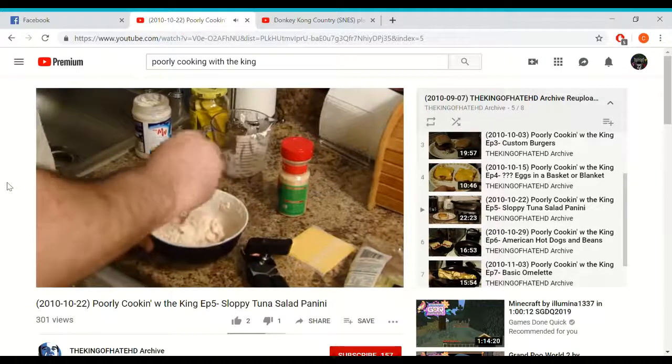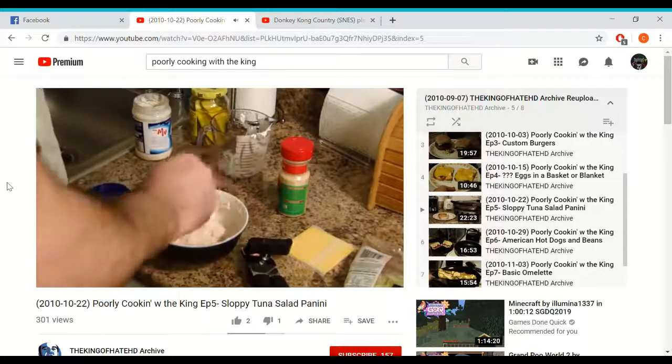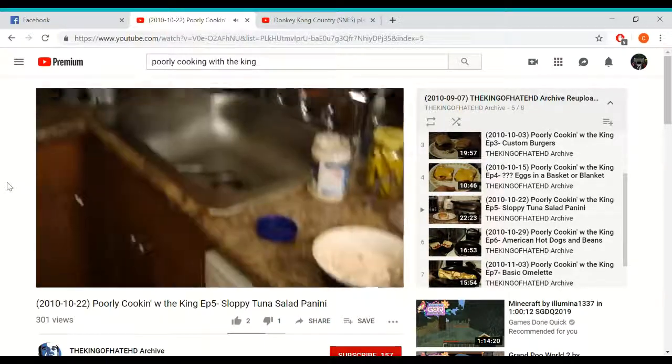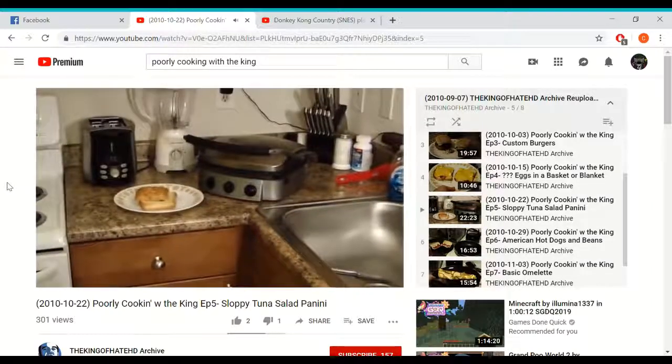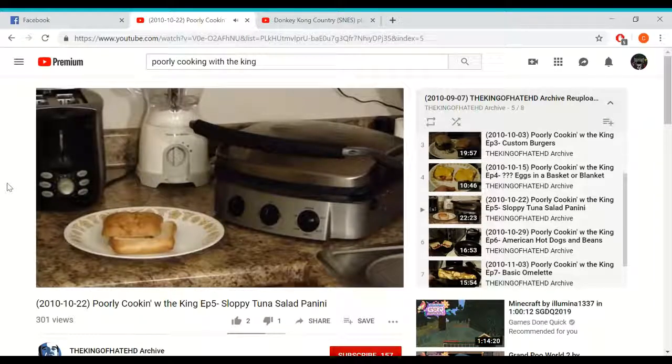Now, what are we going to do to make this not just a regular tuna salad sandwich? Well, here's what we're going to do. Over here, I have two unique things that can make this different: a piece of ciabatta bread and a panini grill, okay?